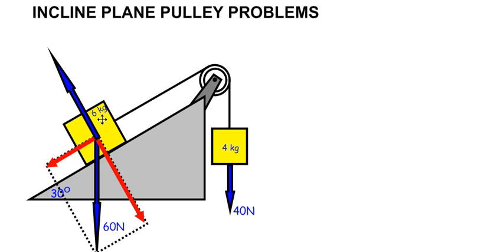Therefore, the external forces acting on our system of interconnected particles are the 40 newtons, which is acting to pull it downwards and move this upslope, and the component of the weight that's acting downslope. As we had analyzed previously, the component of the weight acting downslope can be found by the gravitational force, or the weight, times sine 30. In this case, the weight is 60 newtons, so the component is 60 times the sine of 30, which is a half. That means the component downslope is 30 newtons.